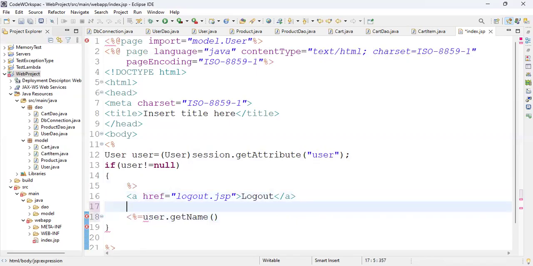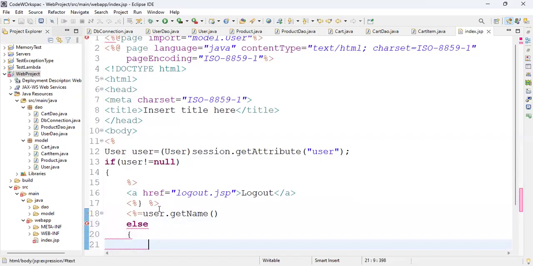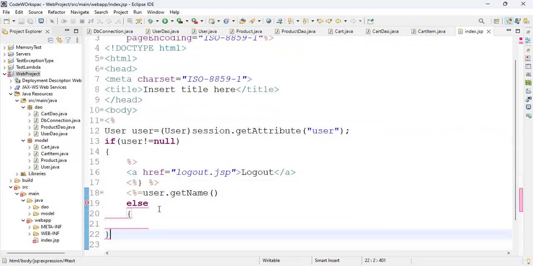What I can do, I can provide a tag to close the if. Okay, and then there we can go with the else. So in this else is closed. Yes.